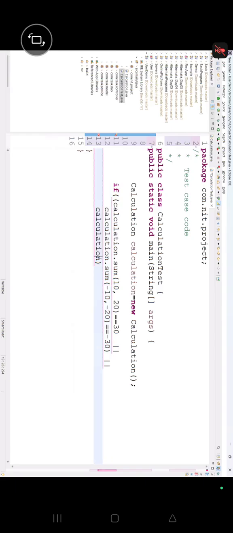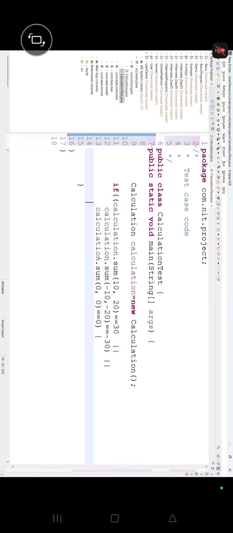Let's see, guys. If the calculation dot sum of 0, 0 equals what, guys? 0. Else, we are writing, now let's see, guys.